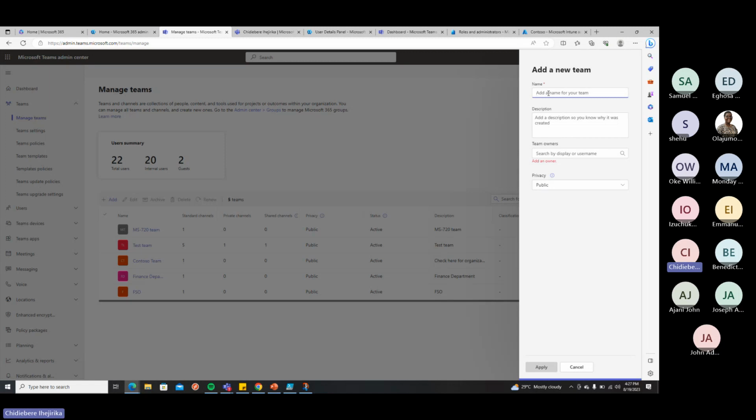So we're going to call this one M365 Teams. Okay, you can decide to give it a description. The description is not mandatory, so you can decide to give it a description, or you can decide to also leave the description blank. Now here you can search the person you want to assign the ownership of that team to, right? So here I can search for a name, and when you search for name, in some cases, Microsoft Teams allows you to search with the first three letters of the person's name, and then it does the search, and then it comes up with the name. You can select the name and then apply.